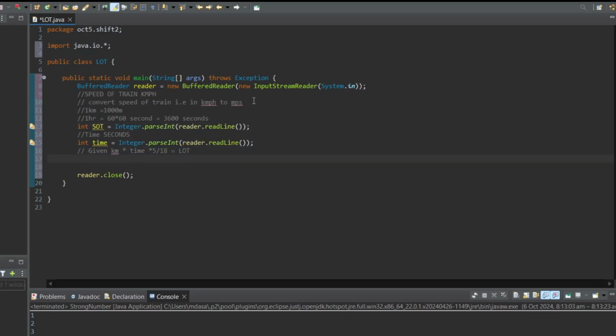So I will just store it in a result variable, int res equals. Since we are dividing by 18, that will give a float or double value, so we have to typecast it.